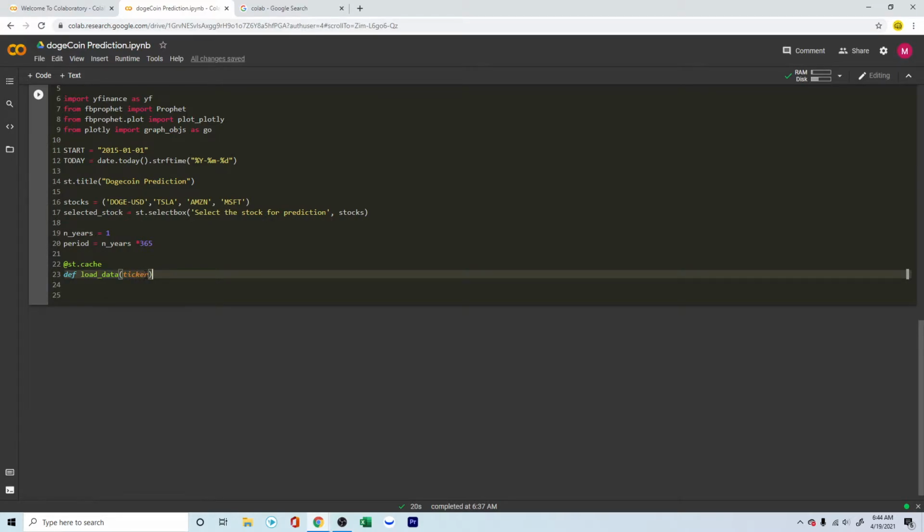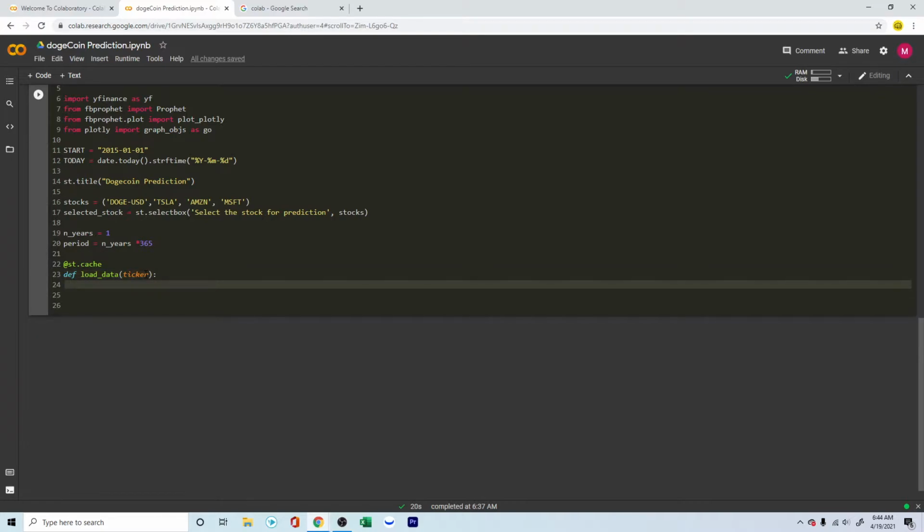Whatever ticker symbol that we specify, it should go ahead and request Yahoo Finance to download the data that we need.